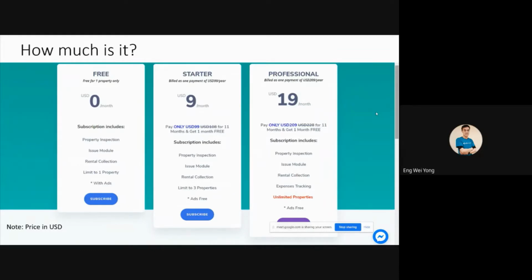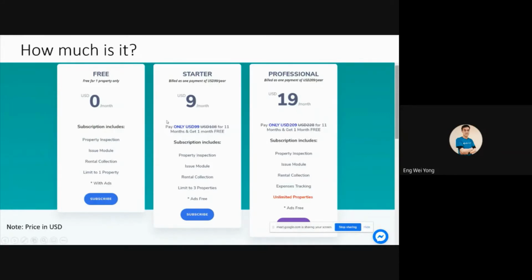For the free usage, when you first sign up for the account, you are able to use our basic module where you can perform the basic property inspection. You can have issue management. You can also manage the rental collection, but it's only limited to one property.